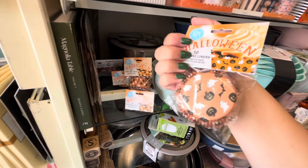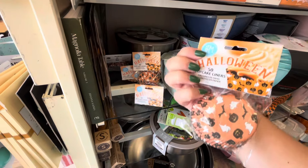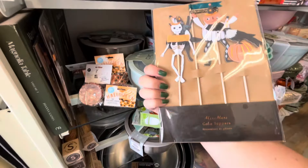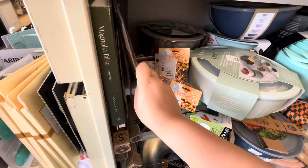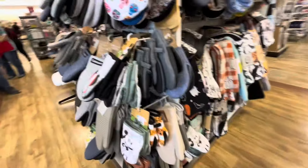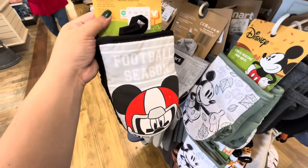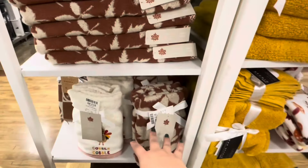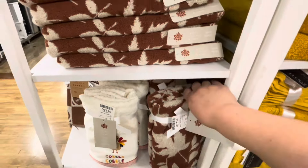They have single baking cups — cupcake liners with traditional Halloween prints, super cute, $2.99 for three of them. And they have these cake toppers — $2.99, vintage style. More cupcake liners there. Oh, and they brought the fall Mickey oven mitts — they have two prints and these are $6.99.